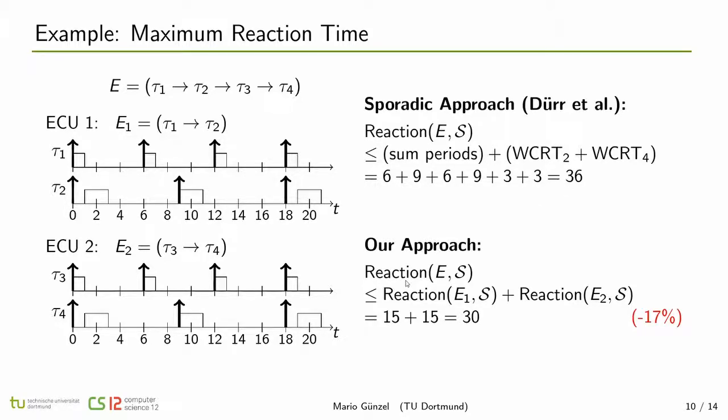With our approach, however, we can use the cutting theorem to cut the reaction time into these local components. For each local component, we can then compute the maximum reaction time by looking just at one hyper period, because as you can see, this directly repeats. And the maximum value here is obtained when we start at time 6, go 1 to the right. So this is the first job, this is then the second job, and this is from time 6 to 21, which is 15 time units. The same for the lower one. And we get here an upper bound of 30, which is already decreased by 17%. So we can see that even with such simple dependencies, our approach is already much better.